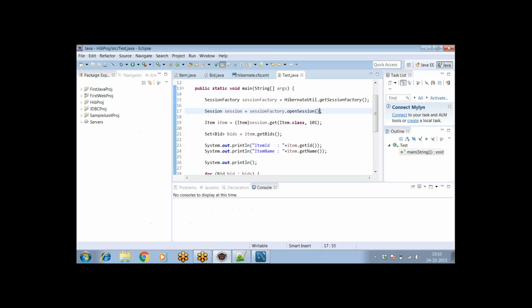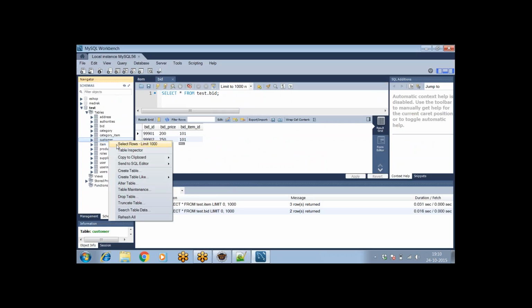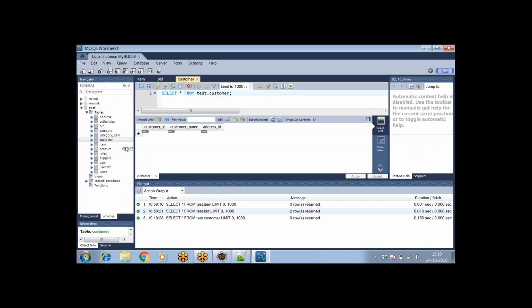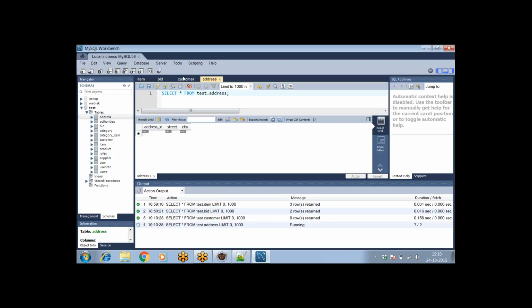We'll go through one-to-one association. For that, I'll consider this example. I'll show you the tables here. Suppose you have this customer table, not class.